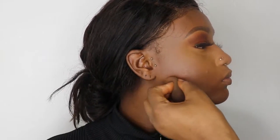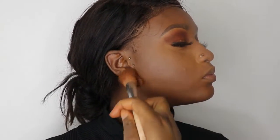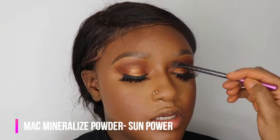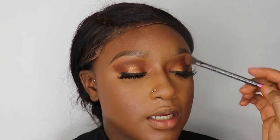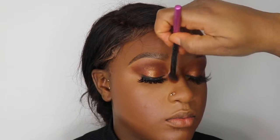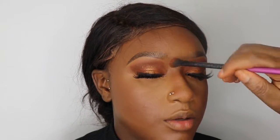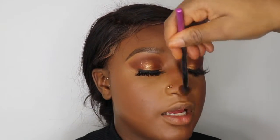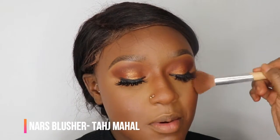And I'm carving out her contour because she doesn't have very prominent cheeks or cheekbones. Carving out the cheek contour area makes it stand out a bit more. And as you guys like to know, I do not like harsh contour, so I'm just using the Sun Power bronzer, and I'm using that to carve out her cheek. And I'm using the fluffy brush because I don't want it to look harsh and very lined. I just want it to seamlessly blend, and I'm blending that into her eyeshadow.